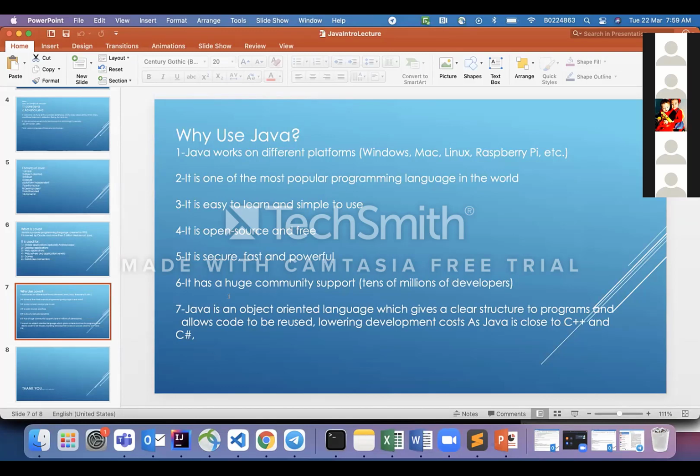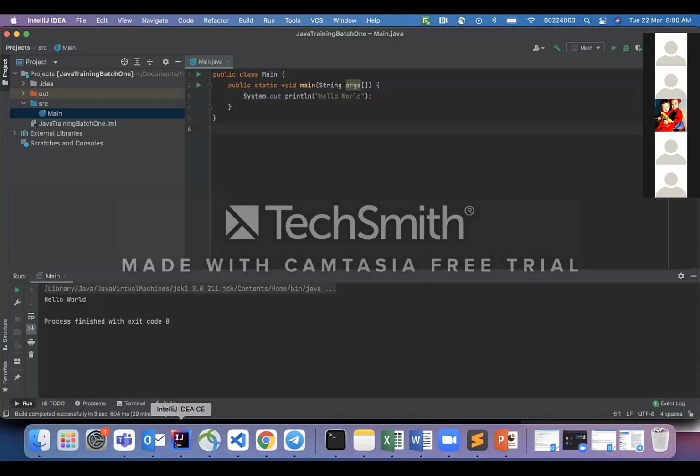And great. Another reason why Java was popular is because it is an object-oriented language, which means it gives a structure to your programs and is based on classes and objects. Everything in Java is inside a class. So if I talk about this simple program I've created, here you can see I've created a class main, right? So everything is inside this main class.